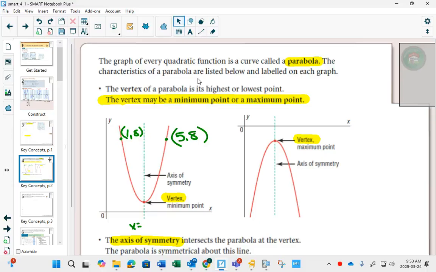So as soon as you find 2 points that have the same y value, they're going to be equal distance away. Would the axis be 3? And then the axis of symmetry in this case would be at x = 3 because it has to cut it perfectly in half. So you're like, what's right between 1 and 5? Perfectly right between 1 and 5 would be 3. And then that would tell you your vertex is (3, something). You would know that the x coordinate of your vertex always matches up with your axis of symmetry.